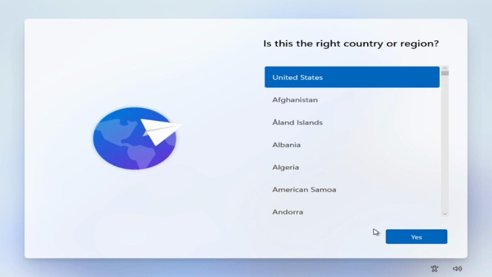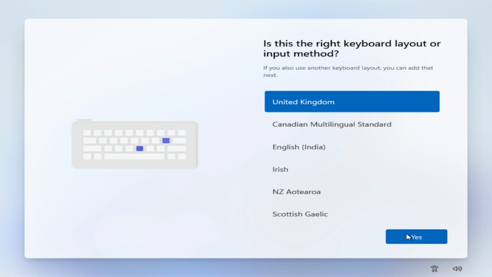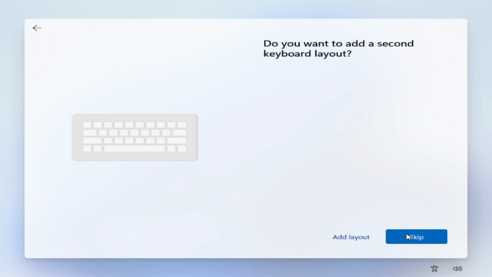Now choose a country or region. I will continue with United States. For the keyboard layout I will continue with the default, United Kingdom. I will skip.